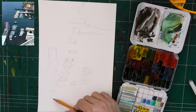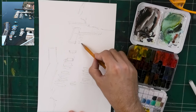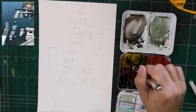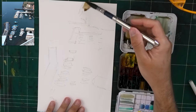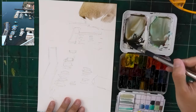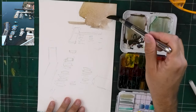I personally try to only speak as a matter of facts in my teaching. I talk about water-to-paint ratio and things that are just factual — the more water, the lighter it gets; the more paint, the darker it gets. I'm not saying you have to mix the dark value that way or this way. But not everyone does that, and I don't do it always. The only person that will not lead you astray is you yourself.